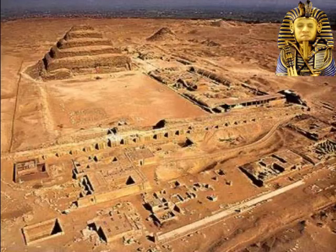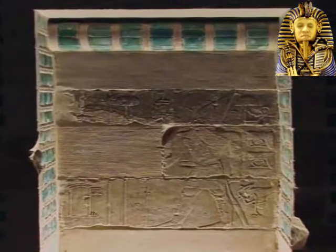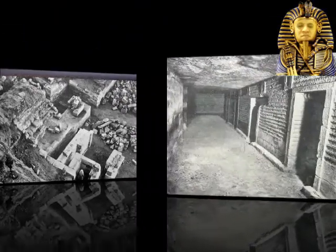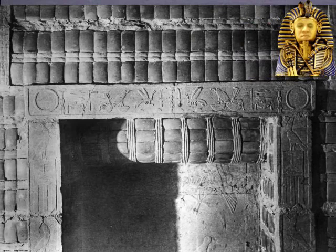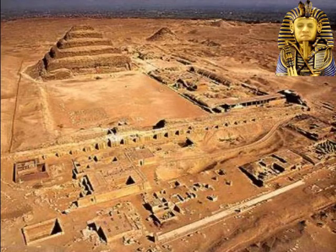The chamber is a slightly smaller copy of the tomb under the step pyramid itself. Here, as well, are bluish-green faience tiles and three false doors made of limestone. However, the king was represented only once walking with a white crown on his head, and a second time in a relaxed pose wearing the red crown of Lower Egypt. The burial chamber was at the bottom of vertical shafts, the same dimensions as the one under the pyramid, made out of the same pink granite, with evidence for an earlier limestone version with stars carved into the ceiling.